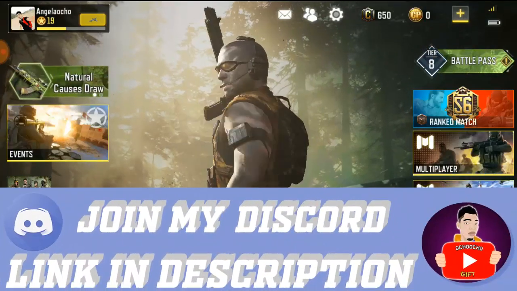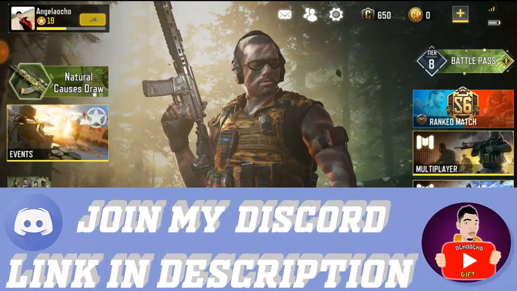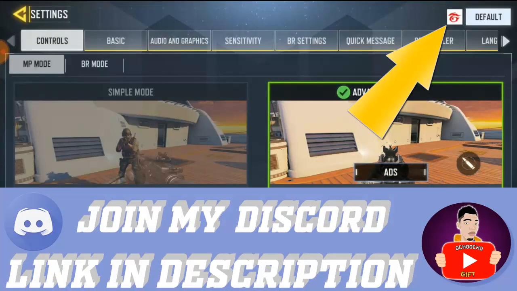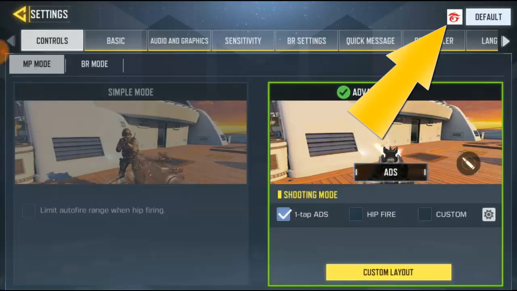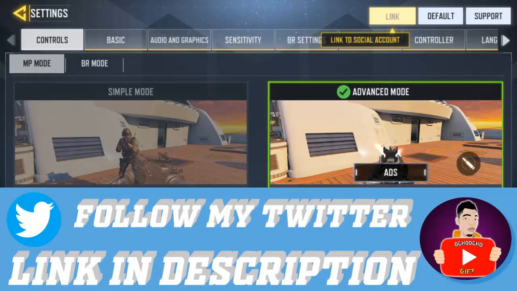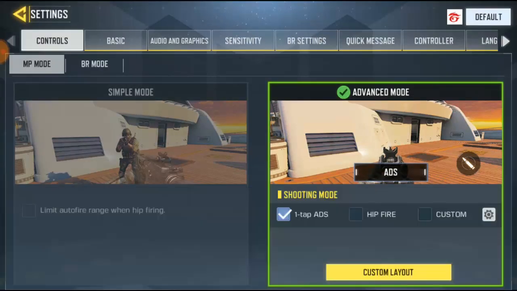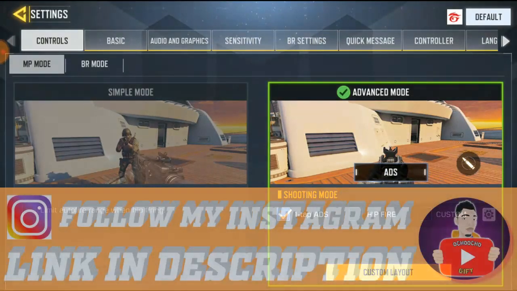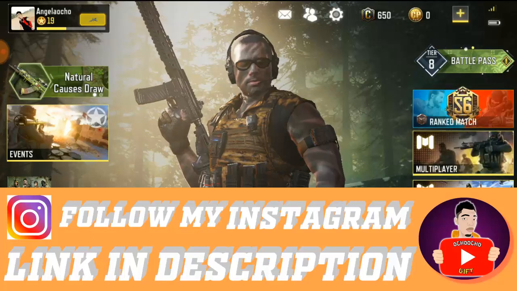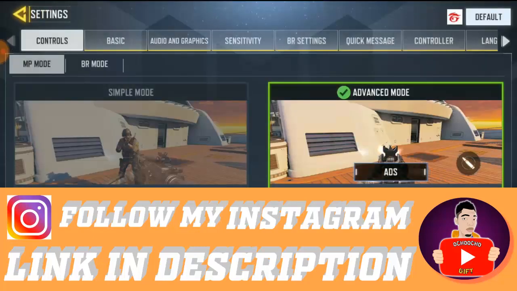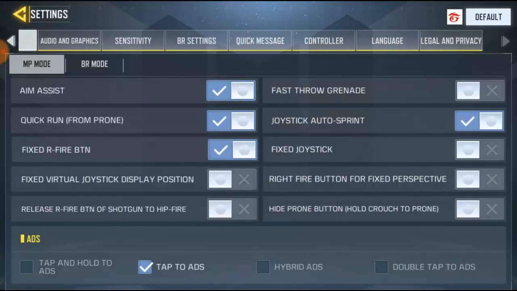Okay, so how to link your account. First of all, if you go to the settings right now, you notice it's not like Global, where you have the plus icon that shows connect to Facebook. So it's not just like that. This is kind of different. Garena is different. You click on settings, and it's going to show you Garena default. That's all you see when you come to Garena.